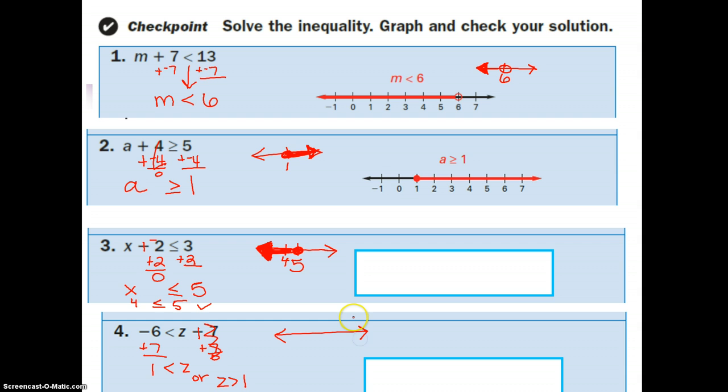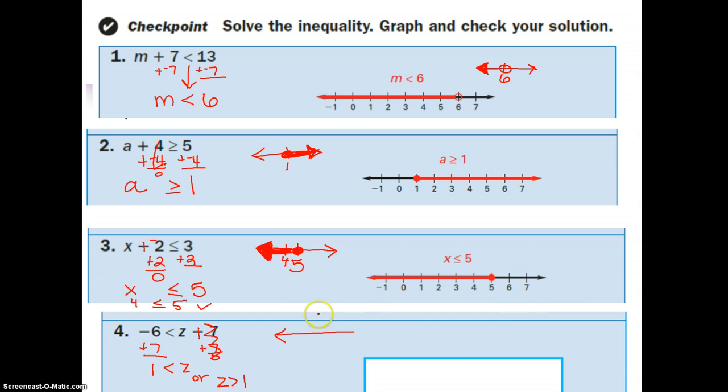We can graph. Let me show that graph of the previous one. We can graph, put a 1. It's open. Z is greater. So we're going right. Again, if you're not sure which way to put the arrow, think about if I put in a number here, like 2. 2 is greater than 1. That checks. You can see I'm right.